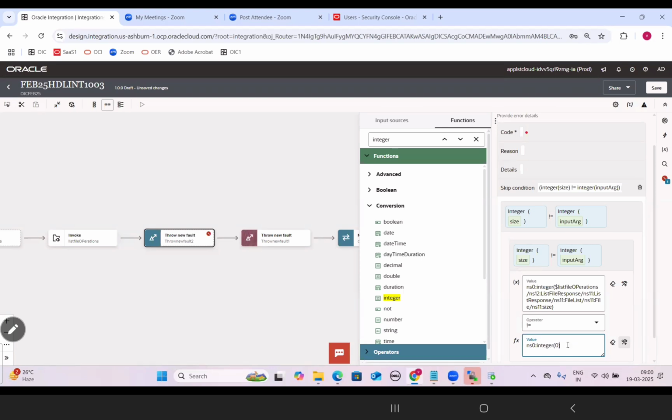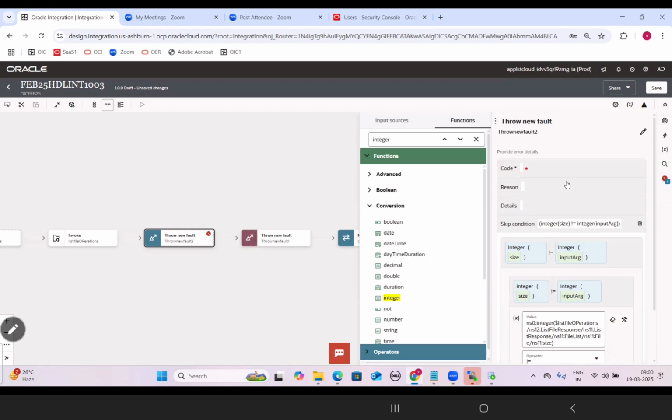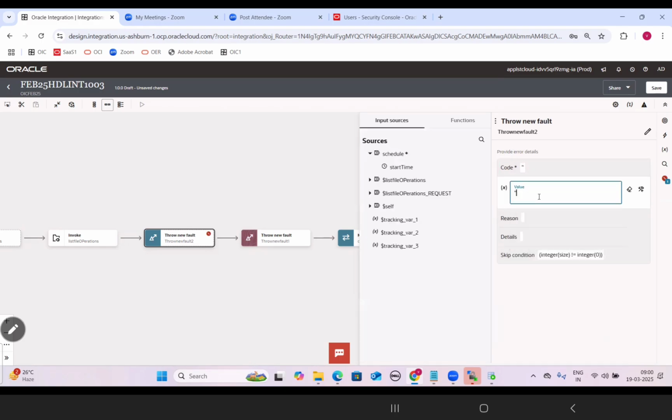Anything. See, this is the one I have worked in, that is the reason I'm showing. So you can write anywhere, anything. There we need to write. Correct.